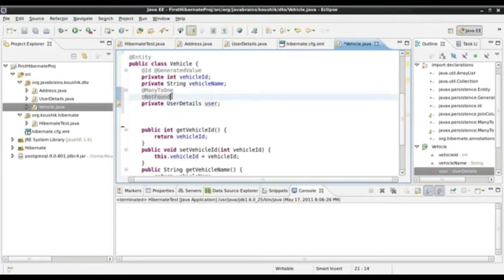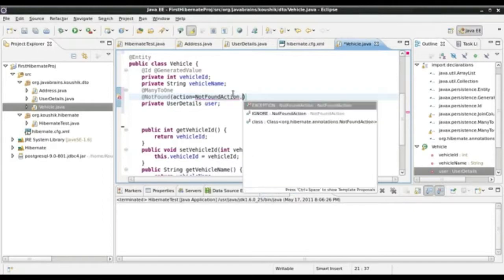With @NotFound, you will have to give what is called an action property. If the relationship is not found, then what you need to do is action equals NotFoundAction enumeration dot IGNORE.